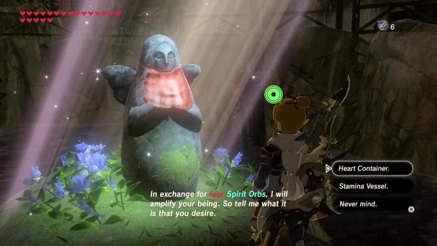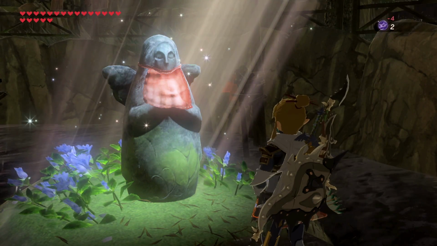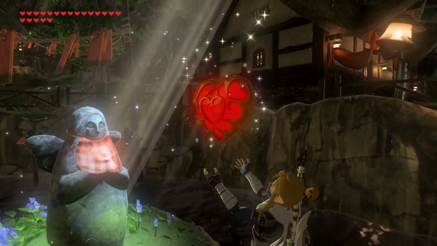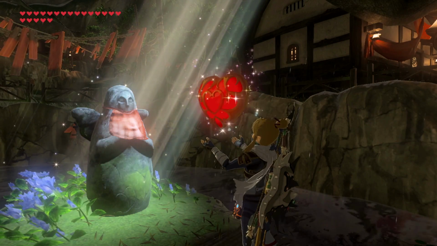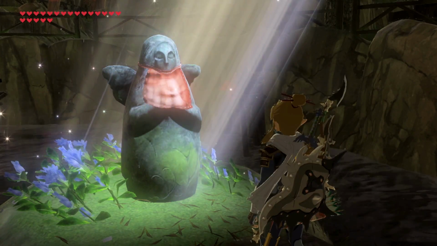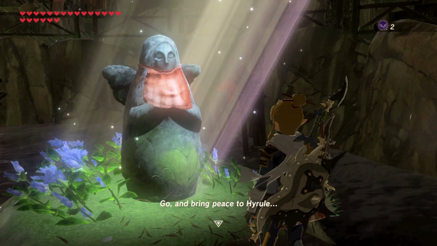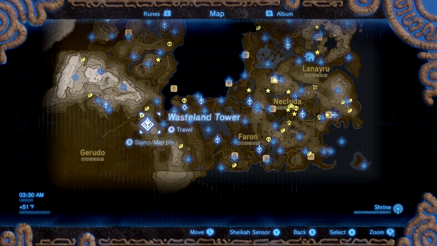All right. And let's get another heart container. Yep. Awesome. Terrific. We get another heart container. Excellent. Much needed. Well, not really needed, but I'll take it. Okay, and now back to the Wasteland Tower.